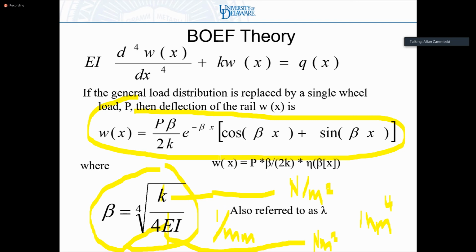Now, how do I know that's right? Well, let's go back up here. If I have cosine beta x, I know x is my distance along the track, so x is in millimeters. And I know I have to be non-dimensional if I'm going to be in a cosine or a sine or an exponent. So therefore, beta is 1 over millimeter, and 1 over millimeter times millimeter cancel out. And now I've just checked my units. And by the way, if you're running into an equation and you're not quite sure how it works, it's not a bad idea to check your units and make sure they work out. You'll very quickly see if you have a mistake or not.